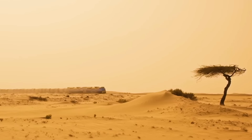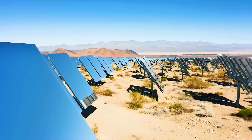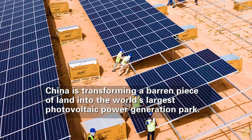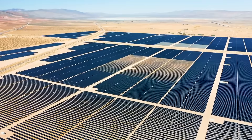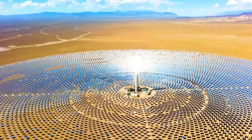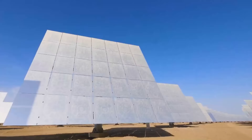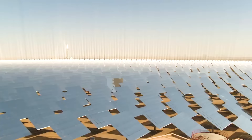In Northwest China, a desert land ravaged by wind and sand where life cannot survive, a miracle of green renaissance is quietly taking place. Here, more than 8,000 Chinese workers have transformed a barren land into the world's largest photovoltaic power generation park. In this park, 540 kilometers of solar photovoltaic panels are arranged in an orderly manner, covering an area equivalent to 10,000 football fields. Viewed from a high altitude, more than 7 million solar panels form a spectacular blue sea and become a beautiful landscape in this desert.